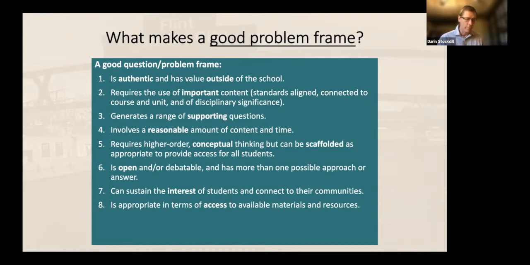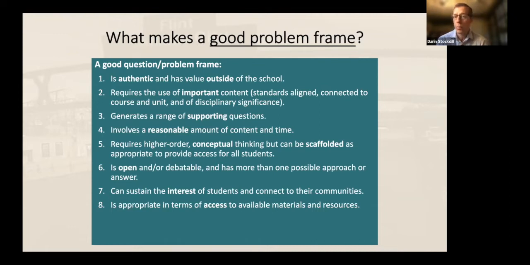And a good problem frame is authentic and has value outside of the school. So somebody outside of the school cares about it, particularly in your community, and it requires the use of content. So going back to the cigarette butt question, whose responsibility is this? You can't answer that without getting at separation of powers, without getting at the levels of government, which is core civic content.